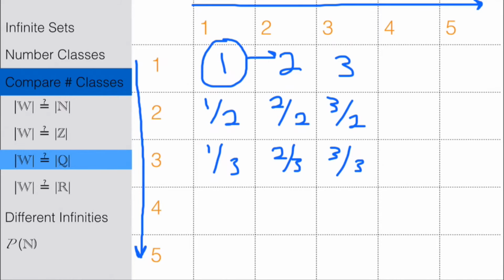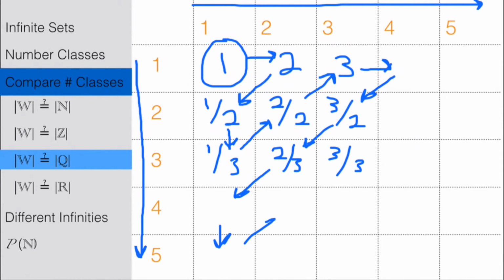Then we'll step to the right, and from here we'll follow the diagonal down, and then we've reached the end of the diagonal, so we'll go down, and then we'll follow the next diagonal up. And then we've reached the end of this diagonal, so we'll go right again, and then we'll follow this diagonal down. And we can keep going on like this forever, and we will have mapped all of the whole numbers onto all of the rational numbers, which is an amazing thing, because now we've just proven that the size of the set of the rational numbers is the same as the size of the set of the whole numbers.